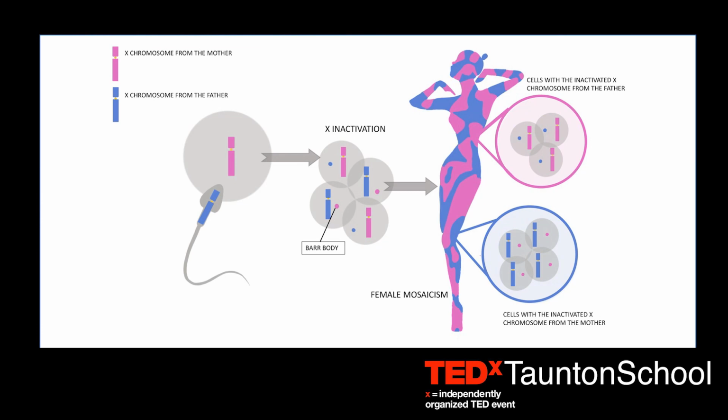This means that approximately in half of the cells in the body of a woman, the X chromosome from the father is inactivated, and in the other half, the X chromosome from the mother. For this reason, women are often referred to as mosaics with respect to any genes present on different alleles on the X chromosome. The way David Bainbridge put it is: each woman is one creature and yet two intermingled.